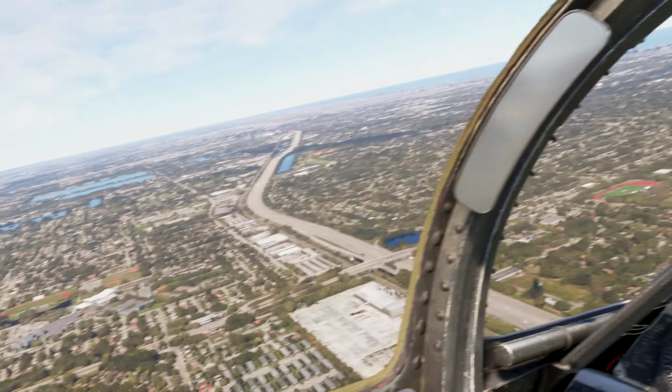Good lineup. 4,000 here. Let's go. Drop, drop, drop. Good speed. 3,000. Shoot, get out of there. All right, here we go. 300 knots. Okay, double element. This is going to be an interesting one with an F-14 Alpha. These engines aren't that powerful, so we're going to see how this thing goes.